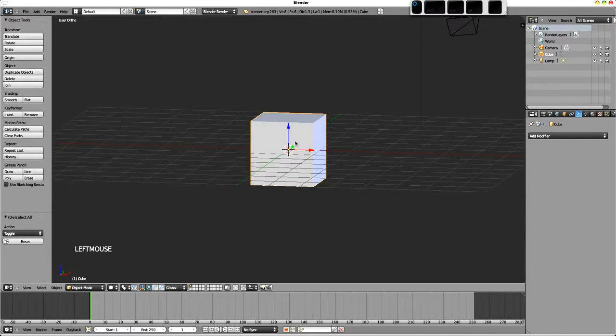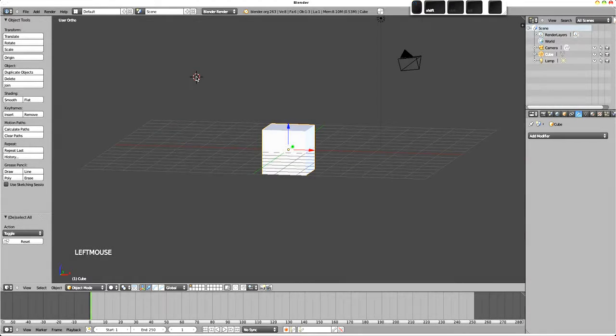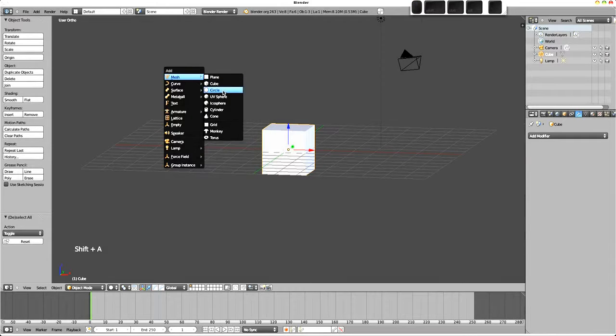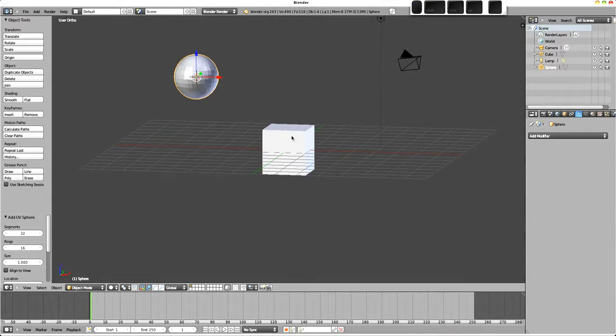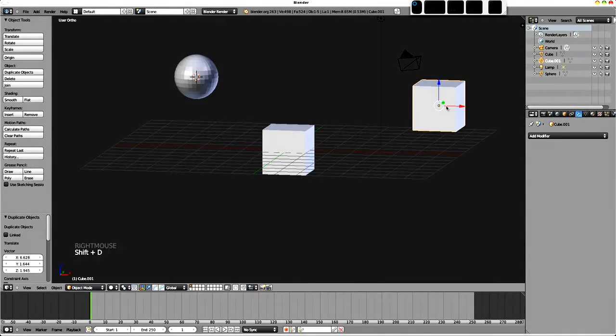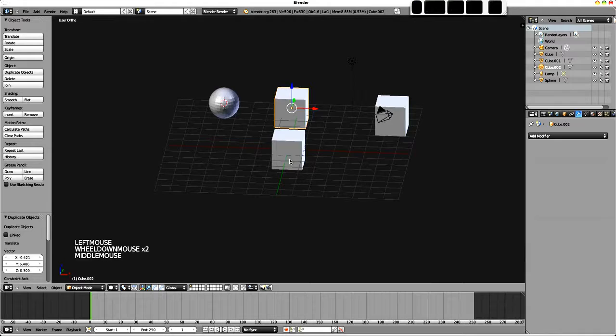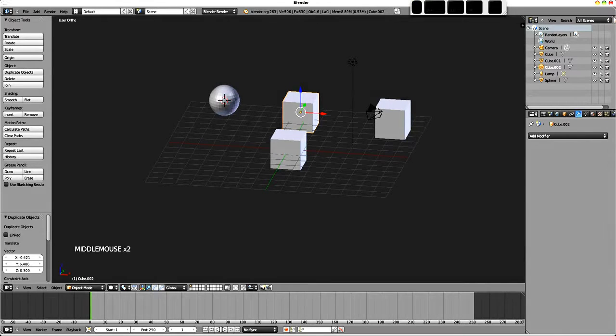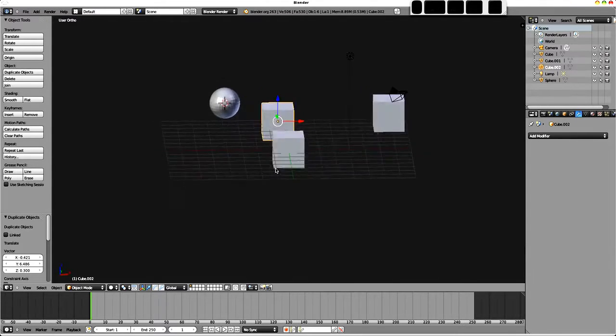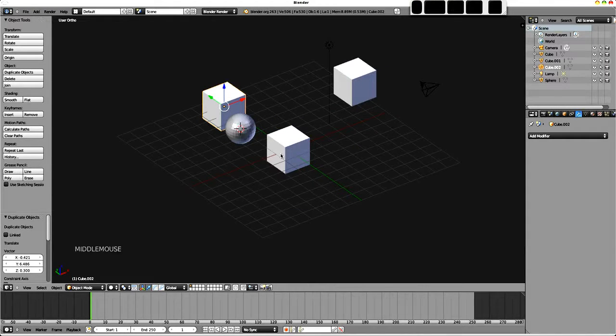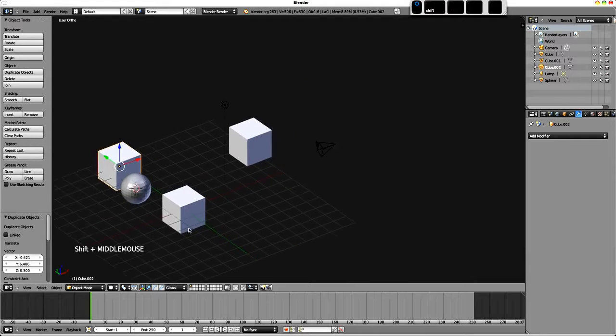Now if I left click over here and just go Shift A, because I need a few more objects here, maybe I can Shift D and duplicate the cube somewhere. I'll just make a few of these just like that. So at the moment the scene is supposed to rotate along the origin of the scene.